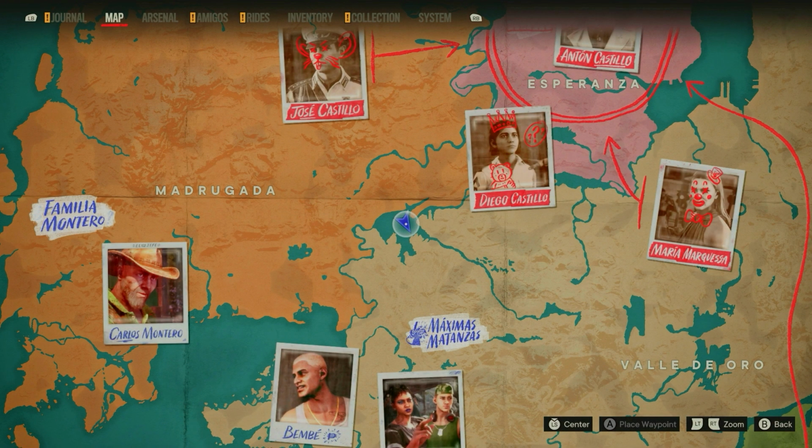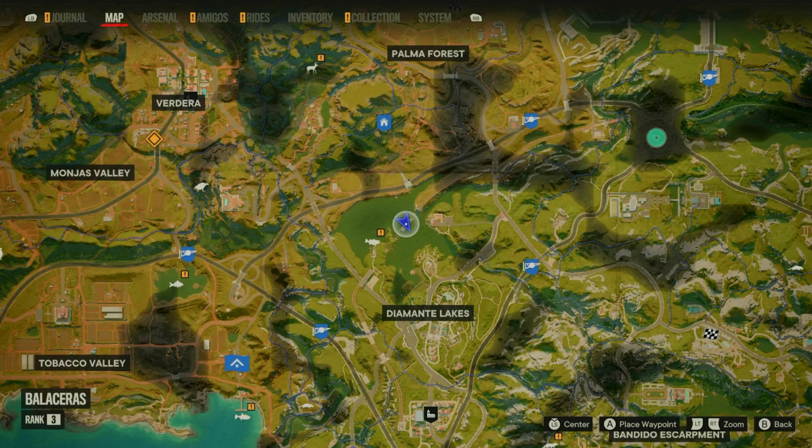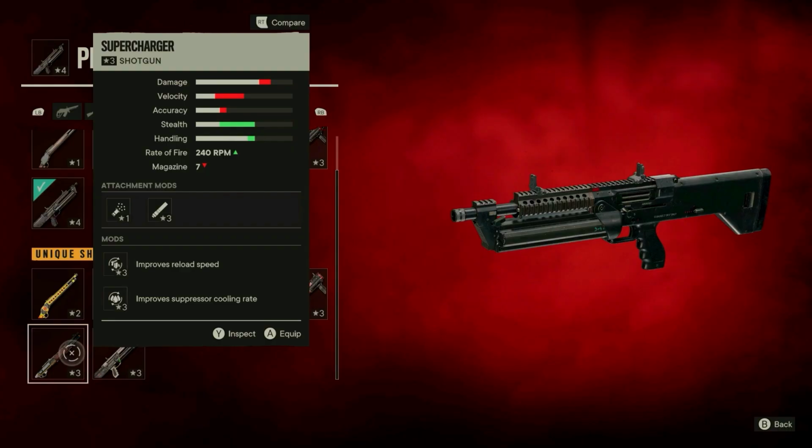Now, for this one, you are going to need to airdrop to the location. As far as I can tell, that is the only way to get it. Next up, we have the unique weapon, the Supercharger Shotgun, which can be located right here.